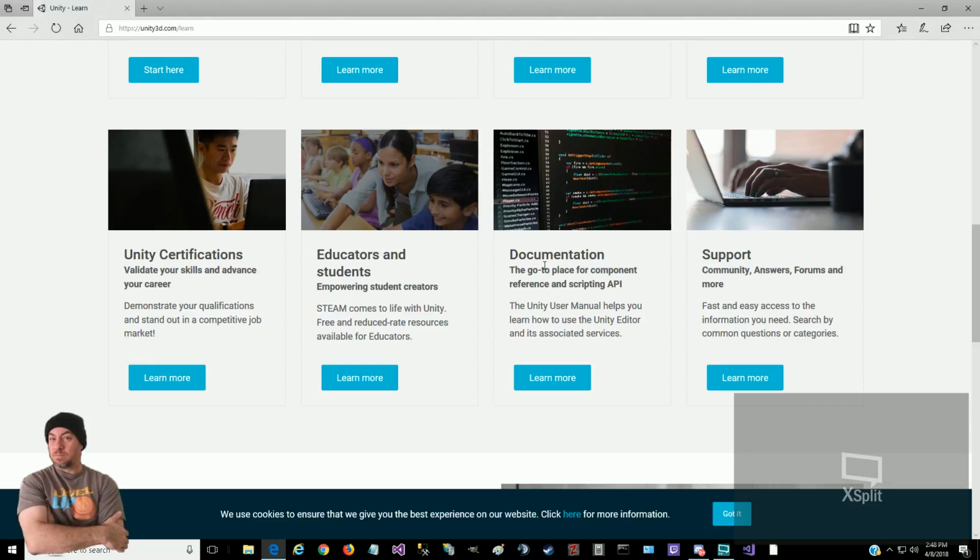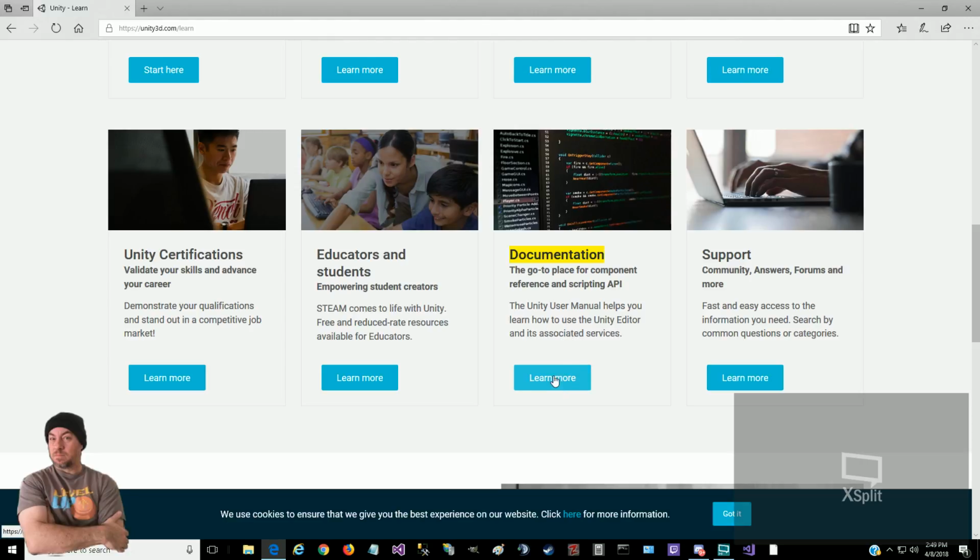It should give us a pretty good kickstart in using Unity. The other thing I want to point out is this panel here for documentation. This is where you're going to access any of the Unity documentation. So if we need to get information about the components or reference or scripting using their API, we can access this here.